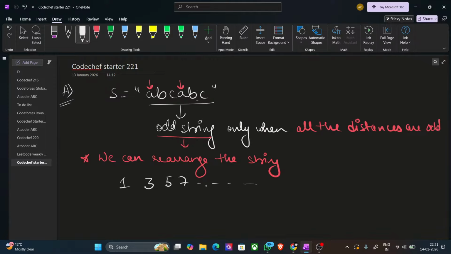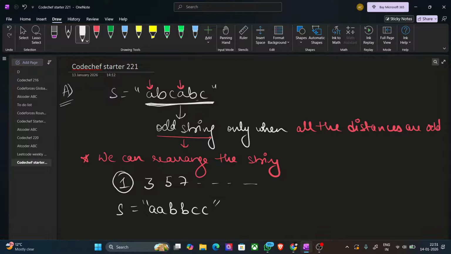Now, which is the easiest odd number to work on? It's 1. Now, if the distance is 1, and I want to rearrange the string with all the elements having distance 1, the string will look like this. Yes or no?